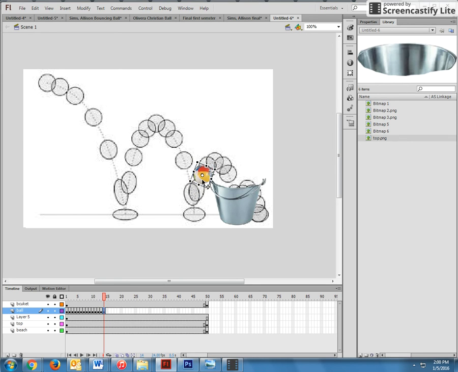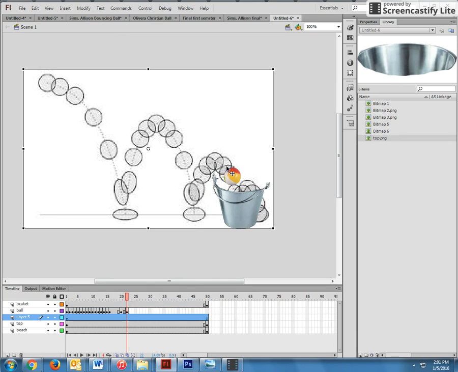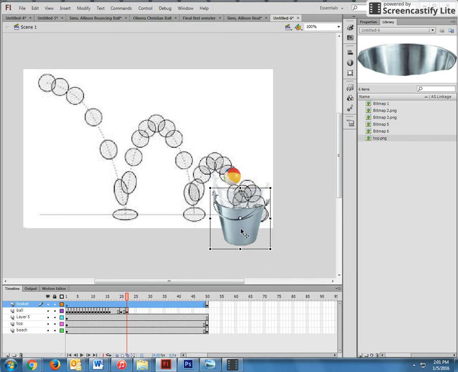And the more attention you pay to detail, the better it's going to look. Pick a frame. Oh, don't want to move that. Okay. Move it. Pick a frame, F6. Move it. I'm going to skip a few. Pick a frame, F6. Move it. Pick a frame, F6. And then I can probably lock the layer and then move it in. Pick a frame, F6. So I skipped a few frames because of time.